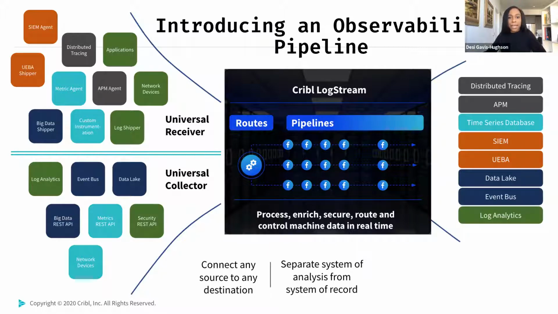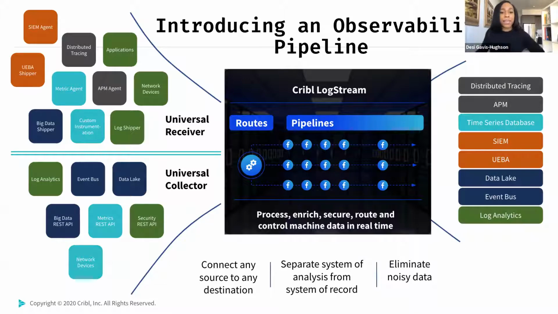Observability pipelines also allow us to insert in the middle to redirect data to a more cost-effective system of record, by storing full fidelity data in cheap object storage, like AWS S3. We can onboard all of the data into our data lake. And then from our system of record, you can replay the data at any time into any system of analysis we want, like a log analytics tool, data lake, or time series database. And then lastly, from LogStream's position in the middle, we can easily eliminate any noisy data that provides either little or no value in your log analytics tool or time series database.